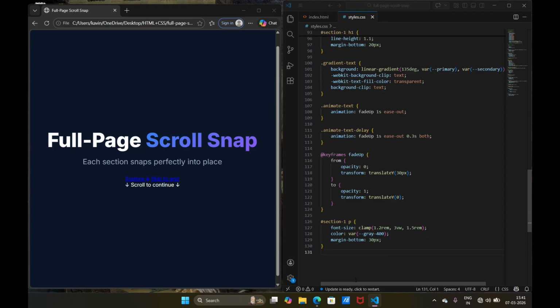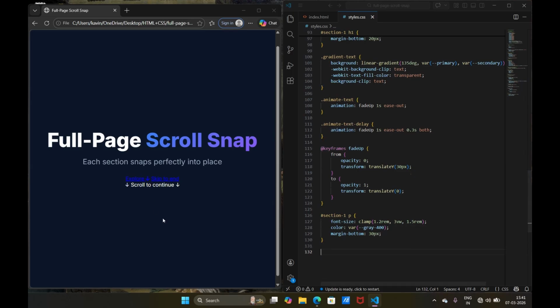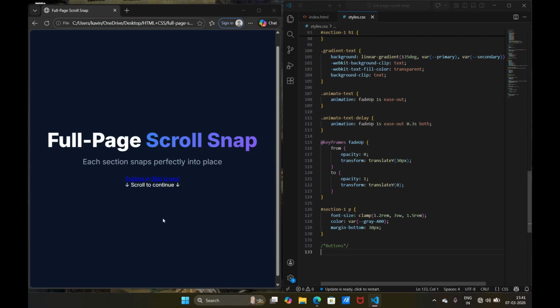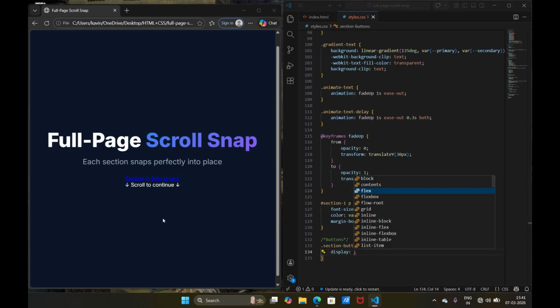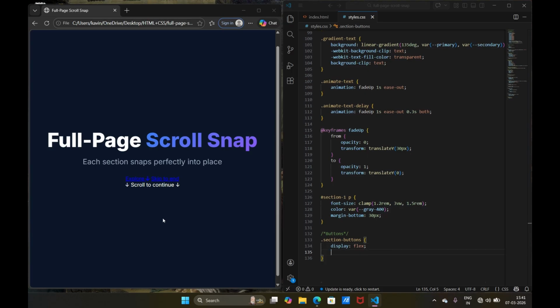Next, let's work on the buttons. These are buttons, Explore and Skip to End. For the buttons, I created the class section buttons. Give it a display of flex, and then align items to center.